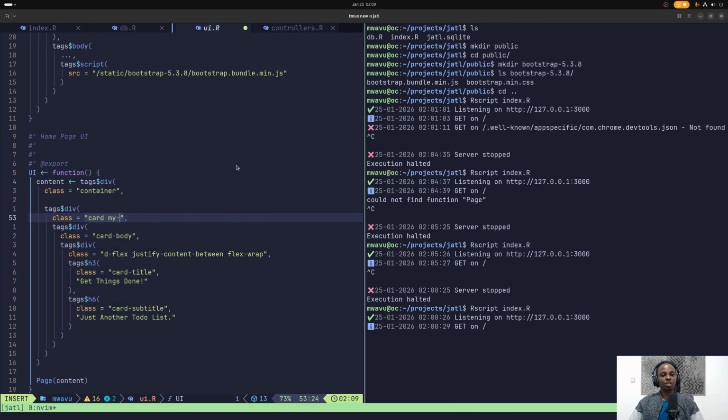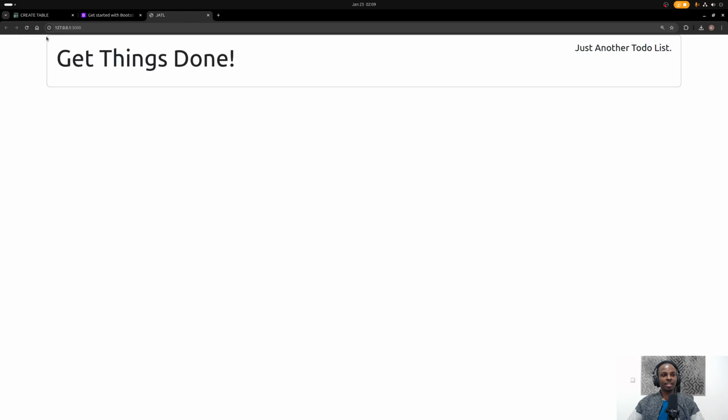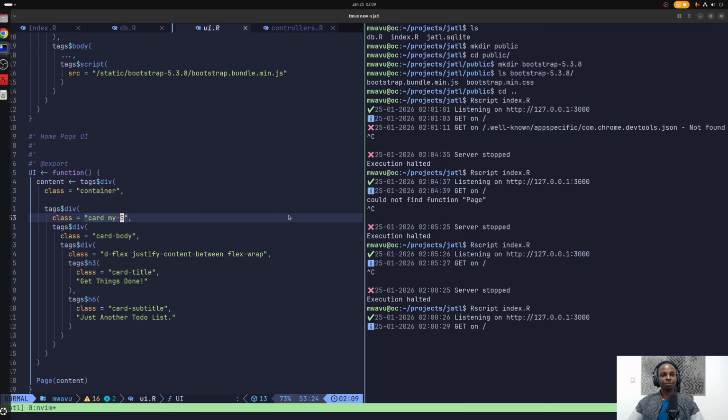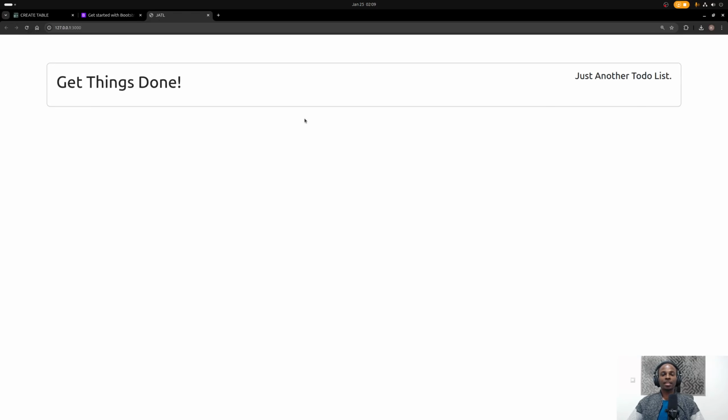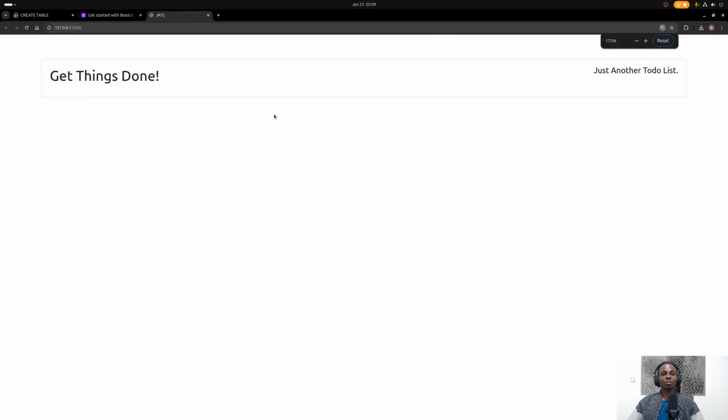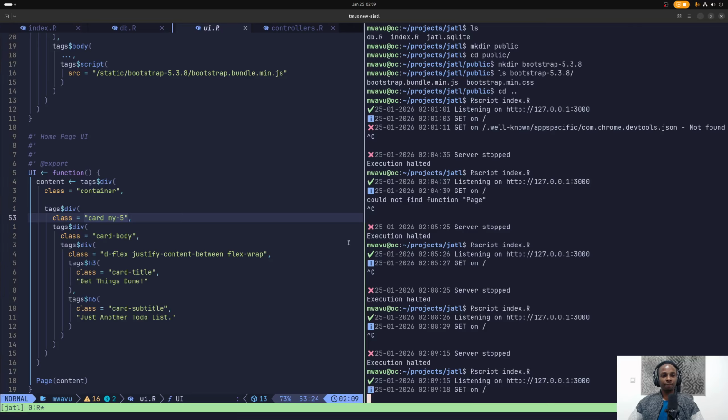So we are going to say margin across the y-axis is 5, so that it's not on the lining of the browser window, right? So we stop and rerun this again and reload. There we go. Okay, we are getting somewhere. So now we have get things done, and this is just another to-do list. Yeah, I think this is decent.